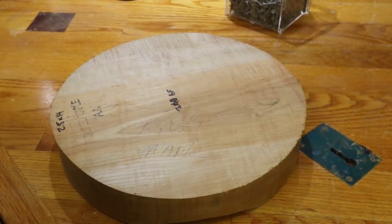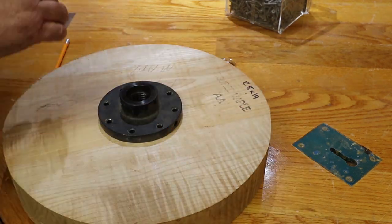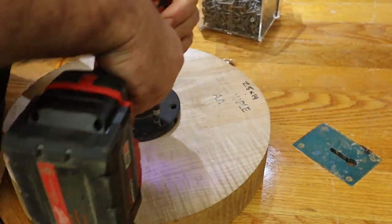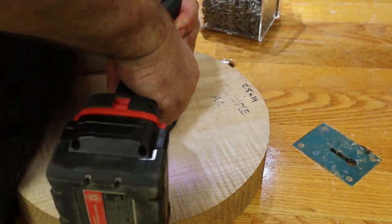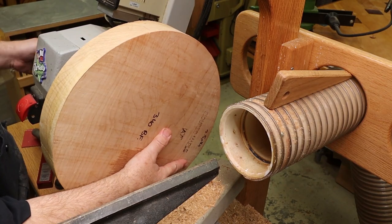So let's get at it making some bowl platters. All right, here we go. Here we are, guys. Got us three figured maple platters ready to come up to the serving. All right, not yet.